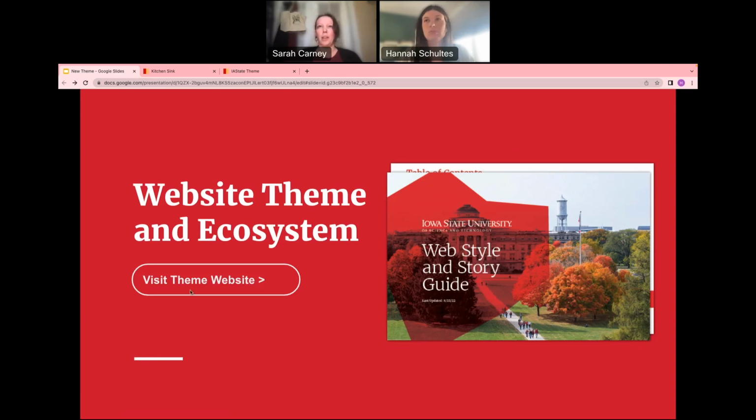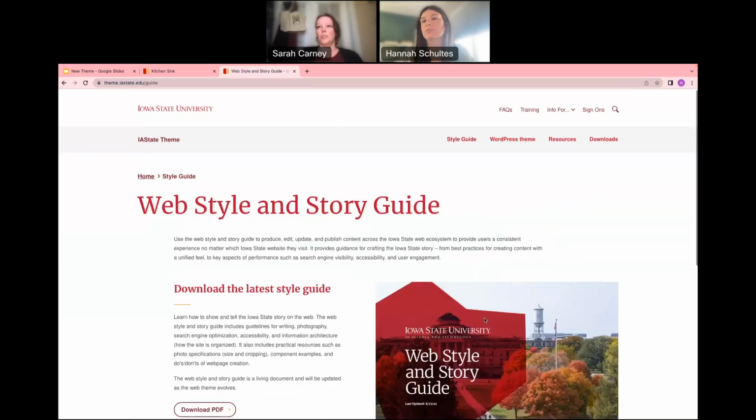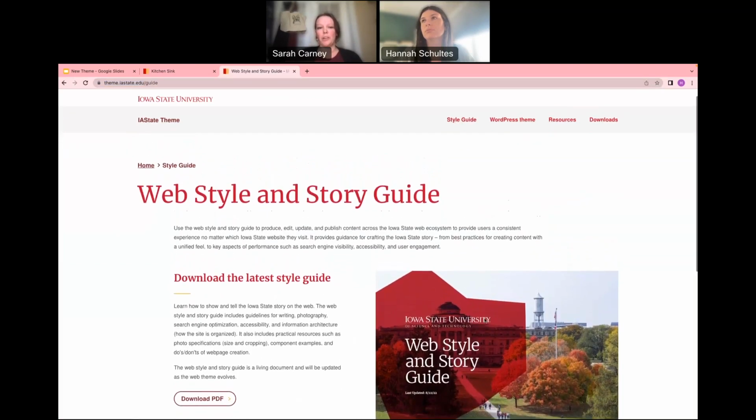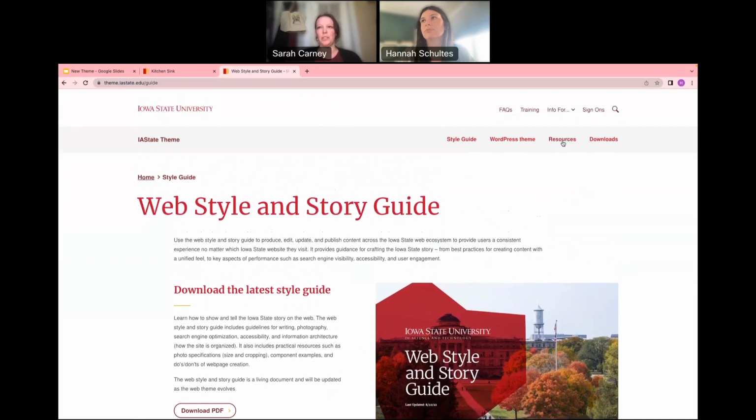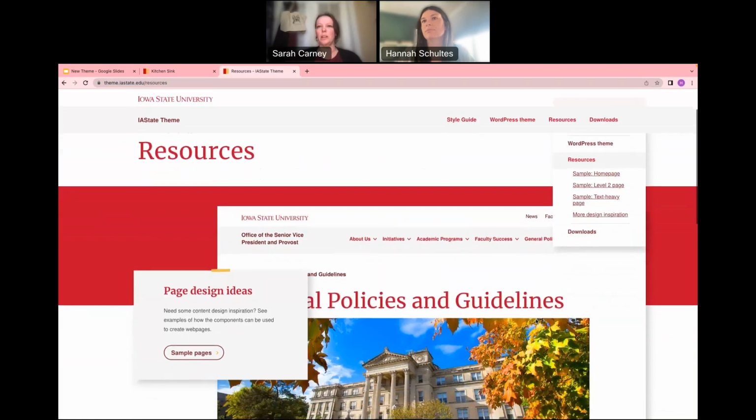One thing you can find on the Iowa State theme website is the style guide, which is a long document that's not just about what size pictures you use, but how to write for the web. There are also sample pages under resources, so you can start to see some examples of what the pages can do with the new components.